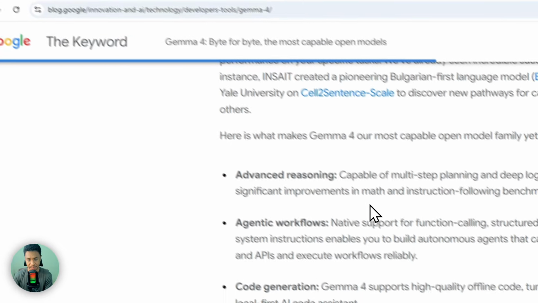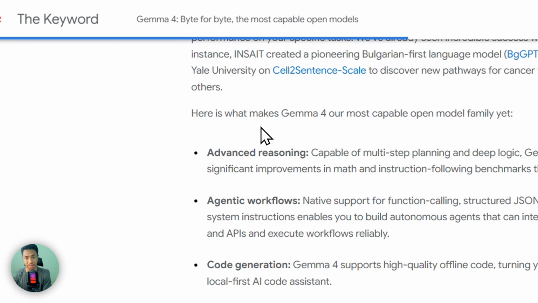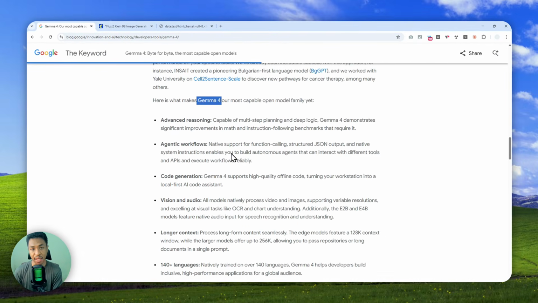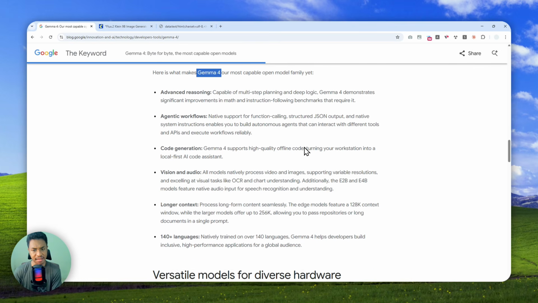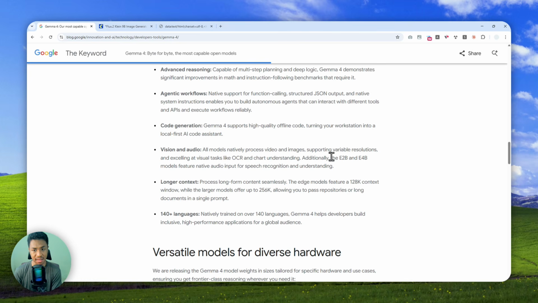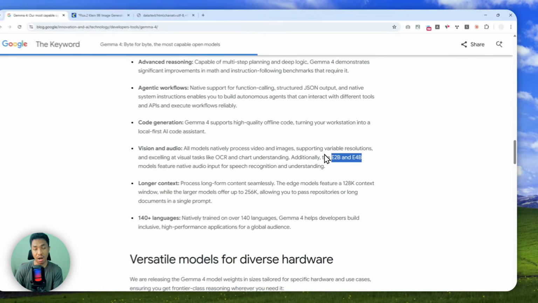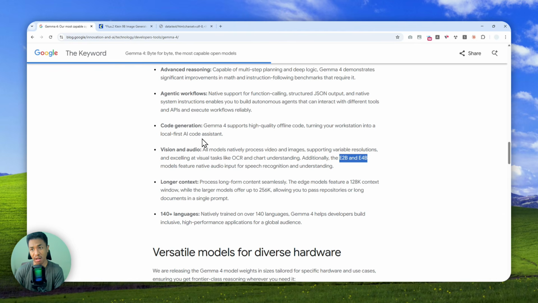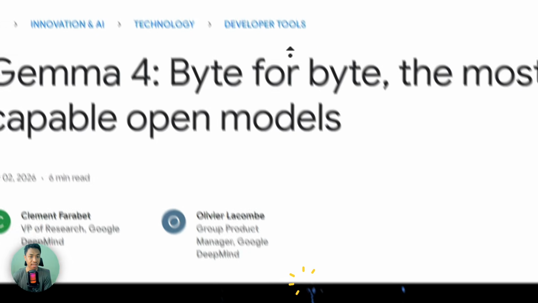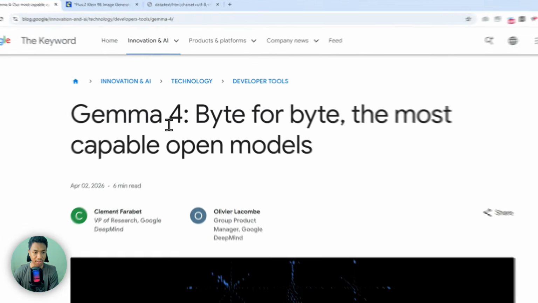Now the question is: is it possible to run Gemma 4 on a mobile device, like perhaps an Android phone? The answer is yes, because Google has intentionally made some smaller versions of the model, like the effective 2B and effective 4B, which is basically 4 billion parameters, that can run quite well on some Android phones. So let me show you how you can run the Gemma 4 model on your device.